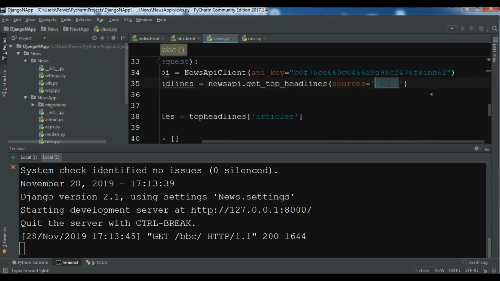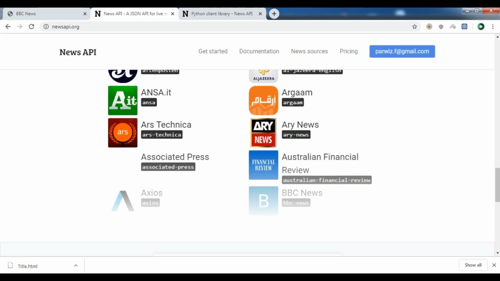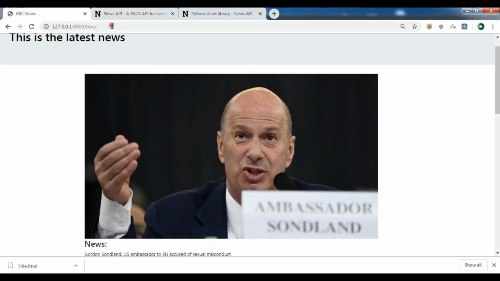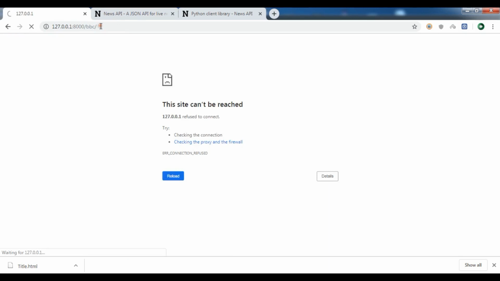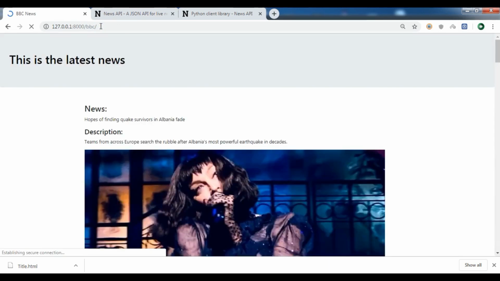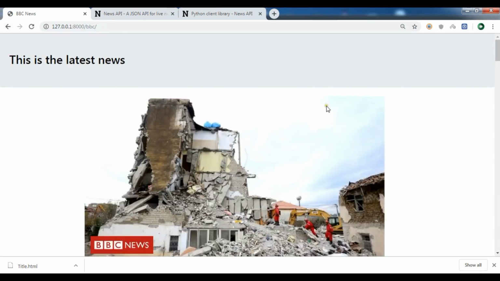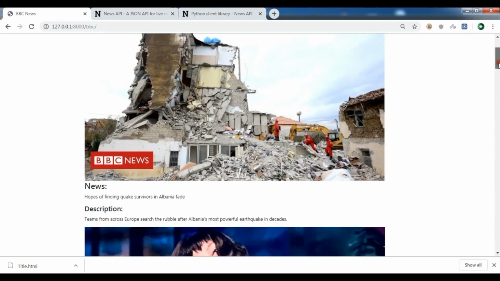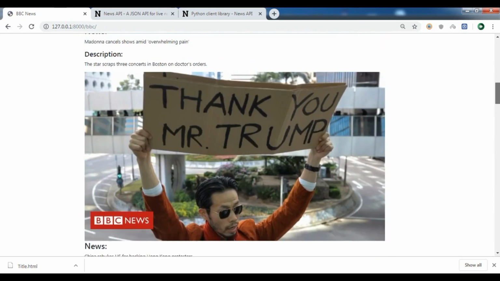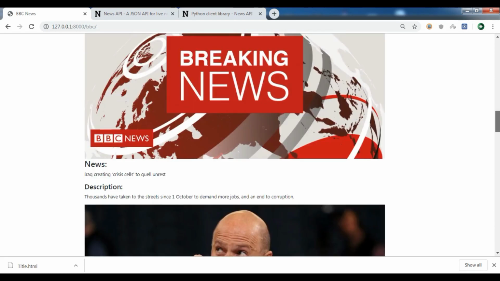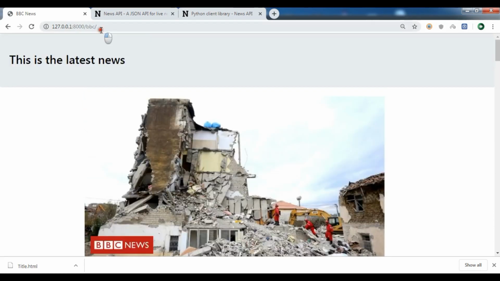So I think it's bbc-news, it's like this, the sources. So now let me just run it again. Okay, now you can see that this is what we have fetched from the BBC. And if I go to the index, this is our index.